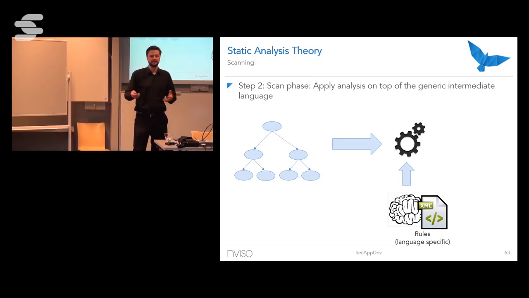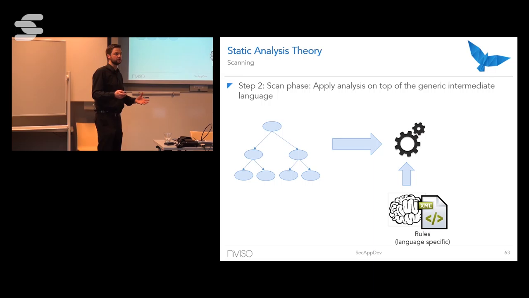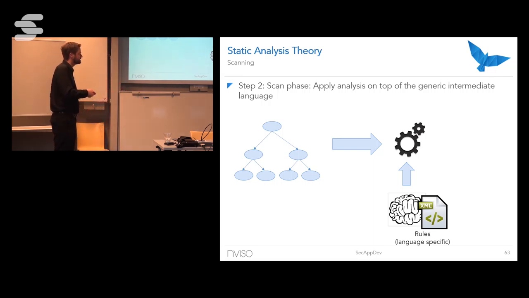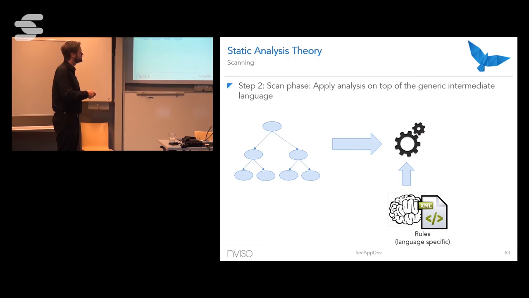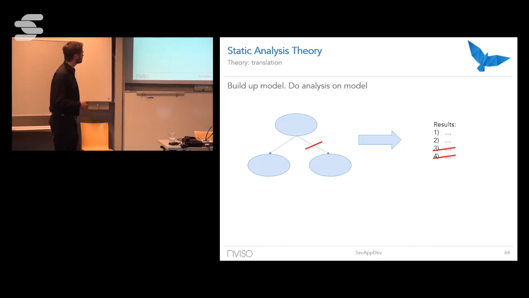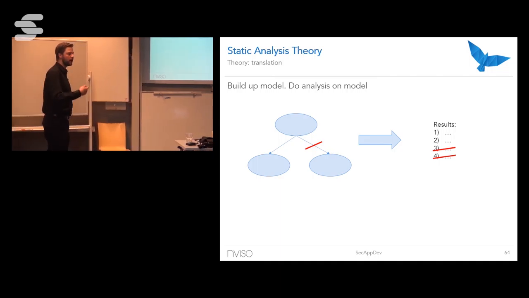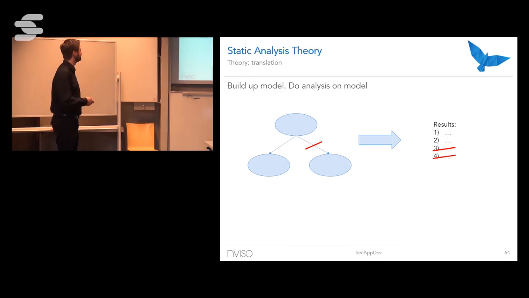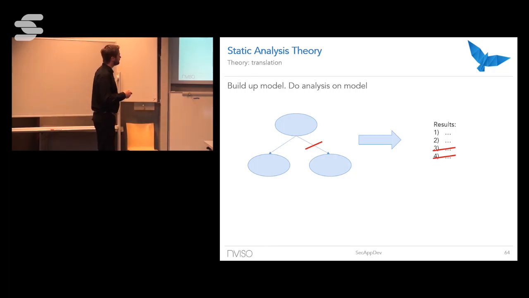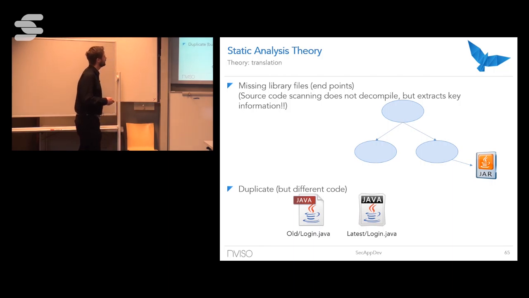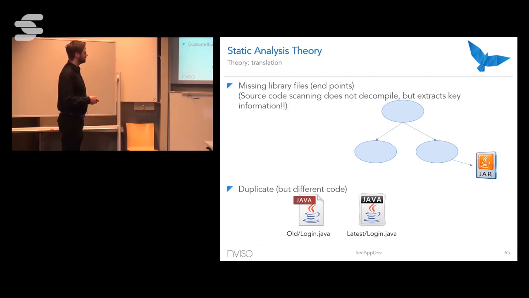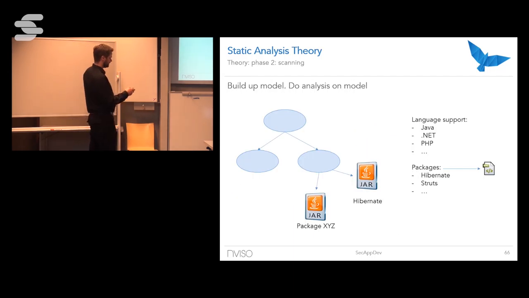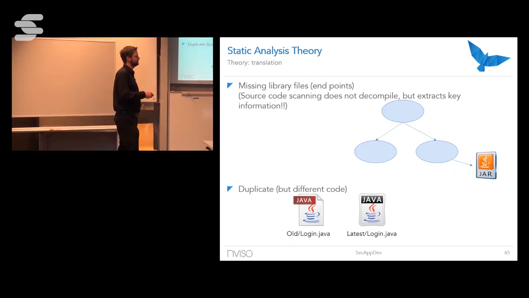They take the graph and the language-specific rules, apply them to the analysis, and say, look for this, look for that. In a scenario like looking for dangerous functions, you can say, don't use gets, and that's a particular rule. The analysis is going to specify what to look for. So where can stuff go wrong with a static analysis solution? Why is a static analysis solution not perfect? Well, if you build up a graph and the graph is not really perfect, you're going to miss results. It's as simple as that.